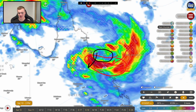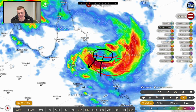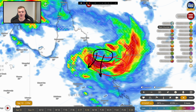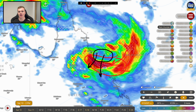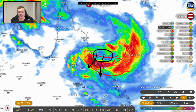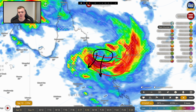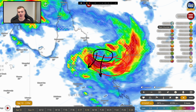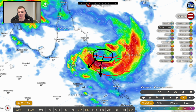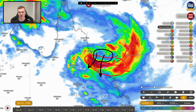Some are taking the system here into the Cardboard Gap area. Most major forecast models, including the Bureau of Meteorology, now take the centre of the storm into the Townsville area. But it's important to keep in mind that the Bureau's track line is taking the tropical cyclone, that's the centre of low pressure, which may not be the centre where the winds are rotating around, in terms of where the most concentrated wind speeds are, if that makes sense, which is forecast to be towards the western edge of this tropical cyclone centre.